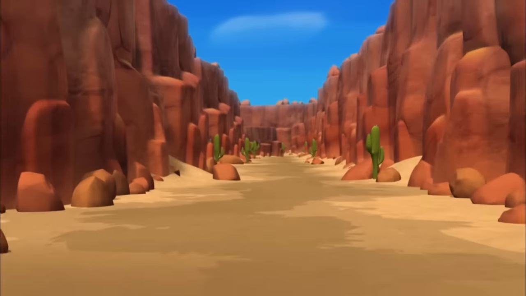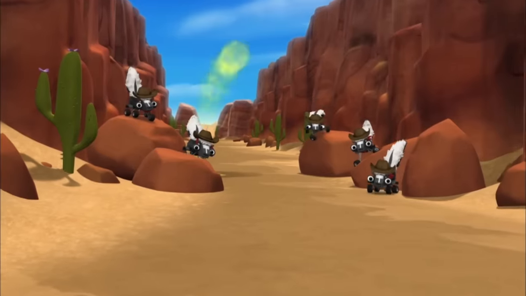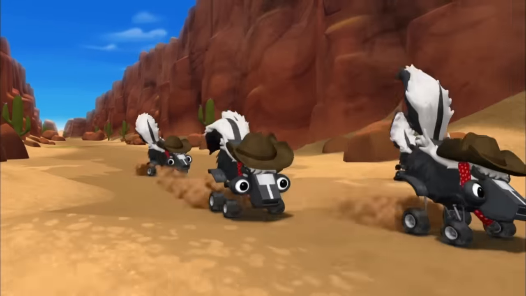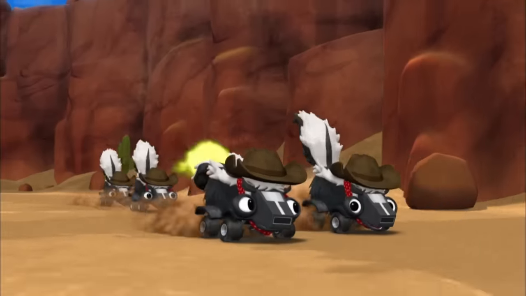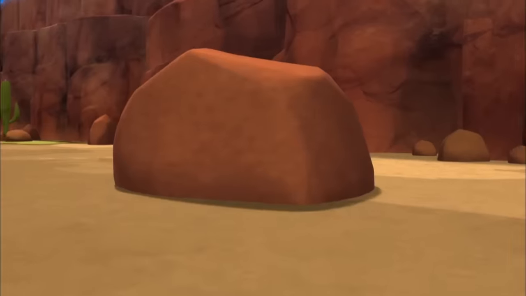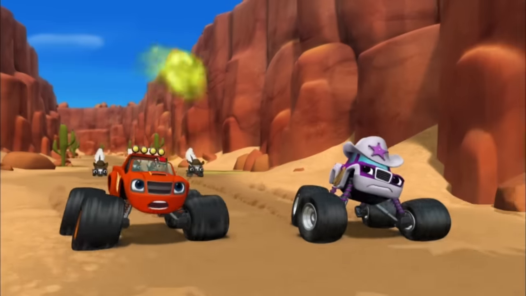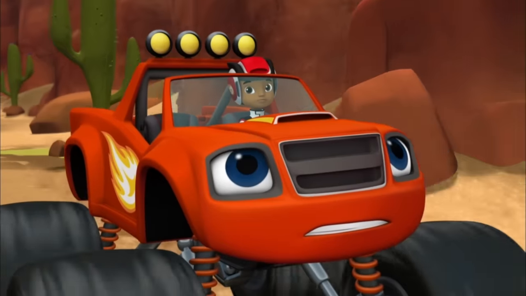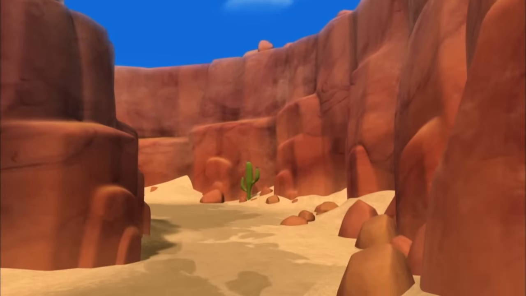That must be Red Rock Canyon right there! Well, come on, everyone! This way! It's... Skunk Bandits! How are we gonna get away from them? I've got an idea. Look up there. Big rocks! We can use those to block the canyon so the skunks can't follow us.